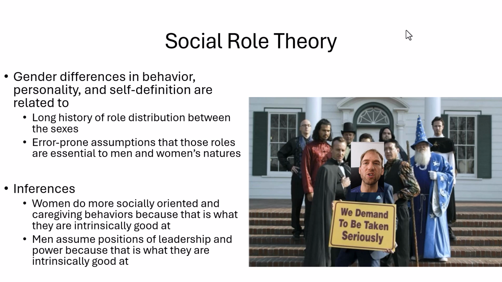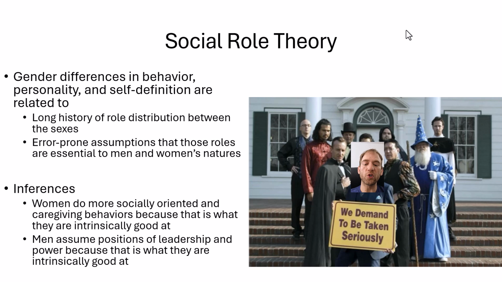Now, we briefly talked about shifting gender roles through time, and different accessibility to different genders through time. Focusing on the second bullet point for a second, error-prone assumptions. We've talked about this before with evolutionary theory and interpreting behavior contemporarily. Let's say there are potentially evolutionary reasons why humans behave in certain ways, but it is a risky theoretical frame to use to interpret behavior, because often people look at the world around them and assume, based on the current state of social relations, the way the economy is structured, the political structures, cultural norms, cultural values, whatever, people will look at that and say, oh, well, this exists right now, therefore this must reflect some kind of ironclad law of nature, rather than reflecting different historical circumstances, which change through time.